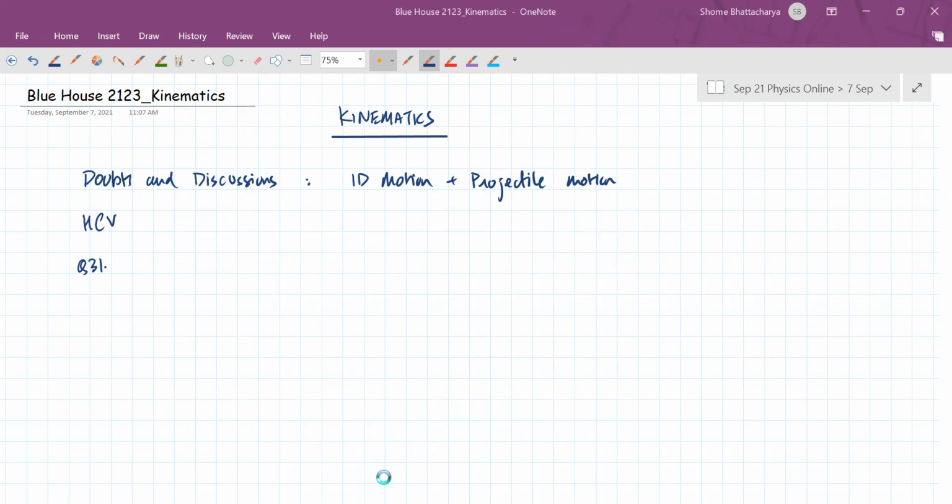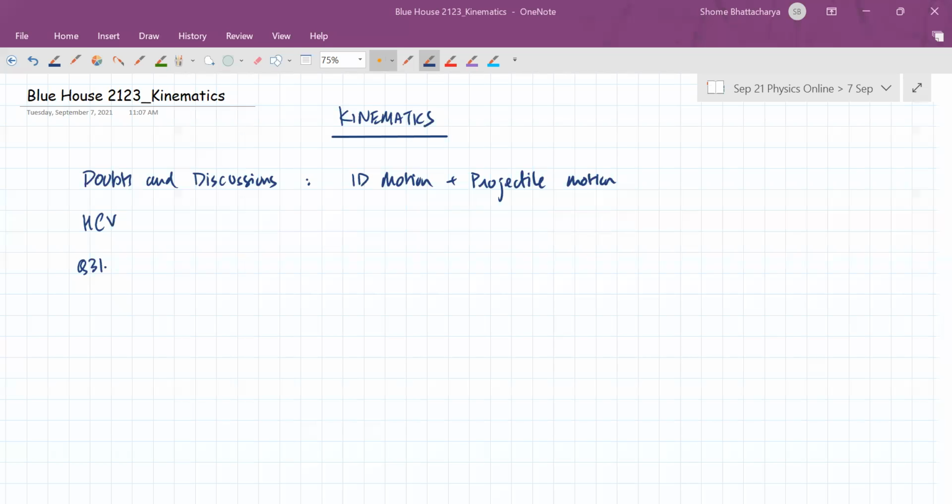It says that an elevator is descending with a uniform acceleration. To measure the acceleration, a person in the elevator drops a coin at the moment the elevator starts. The coin is 6 feet above the floor of the elevator at the time it is dropped. The person observes that the coin strikes the floor after 1 second. Calculate from the data the acceleration of the elevator.